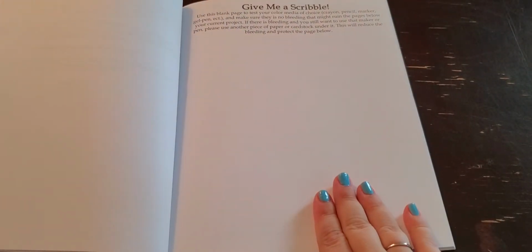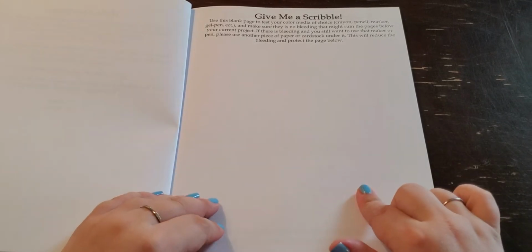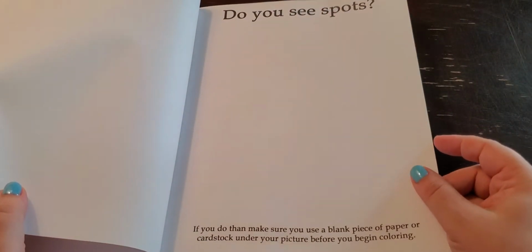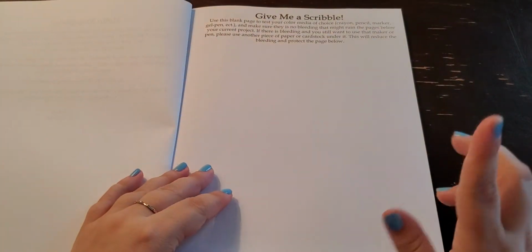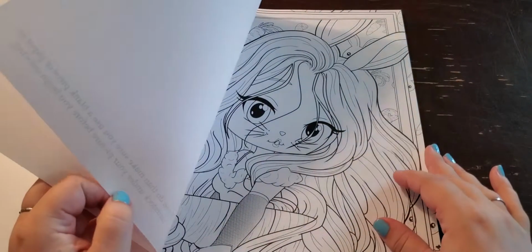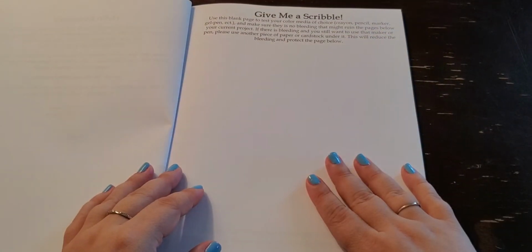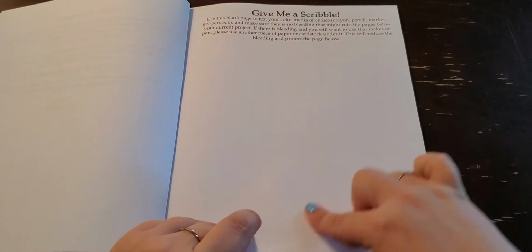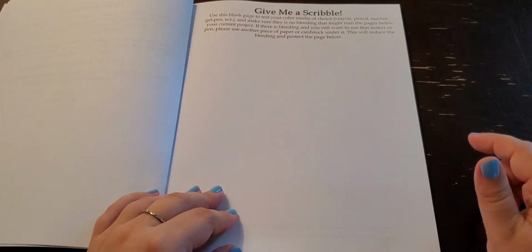And then also to note, in her books, she gives you this test page. So what you do is you scribble on this page with whatever you plan on using, and then she gives you a blotter page behind it, so that if it did go through, you would know that before you would try it on your page. Also, you could tear these out and just use these as blotter pages behind your images. But if you think something's gonna bleed through, you probably should be using a blotter page just to be safe, even if you test it and it doesn't go through on this page, because if you go over it a couple times, or maybe color a bit more heavy-handedly in the actual image, it might go through more than just a scribble, if you know what I mean.